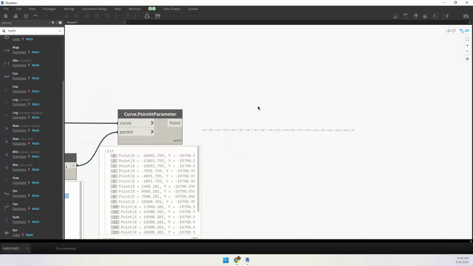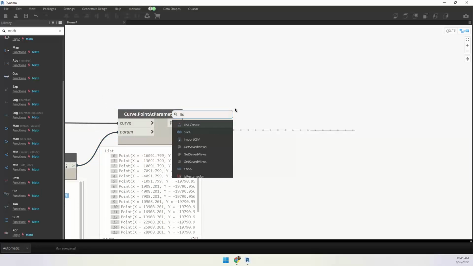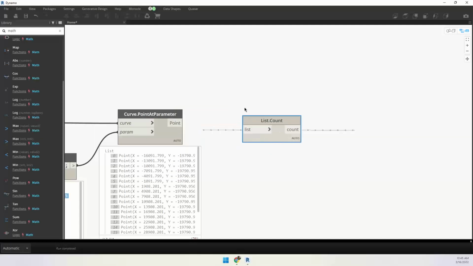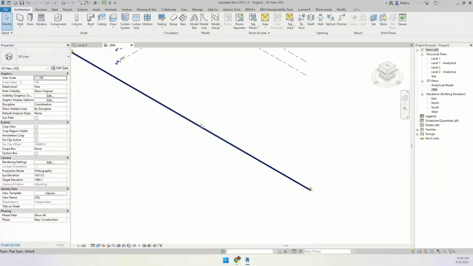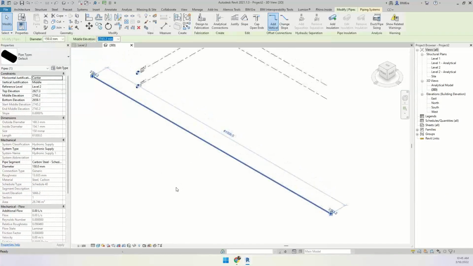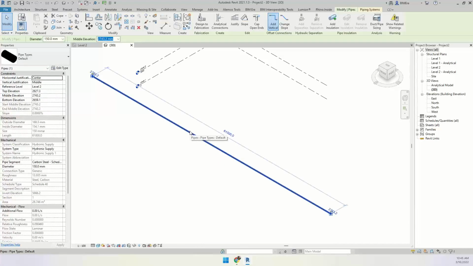Okay, perfect. Now I just want to get this count, list dot count. Why do I need a list dot count? Because I have a pipe here, the complete pipe, and this has to be split multiple times. In that case, I need this original pipe a number of times.